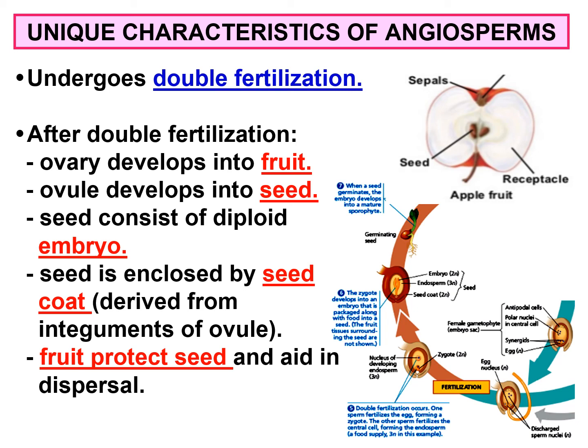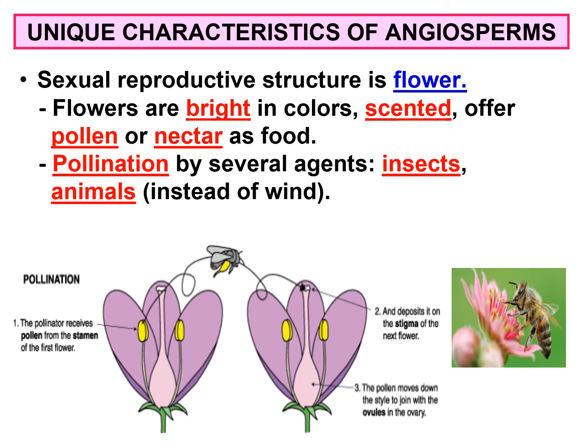And the fruit protect the seed and aid in dispersal. Inilah bila buah tu sedap, jadi binatang makan. Bila binatang makan biji dia telan, biji telan sekali. Kemudian burung contohnya makan cili, dia terbang tempat lain, dia akan berak kat tempat lain dan keluar sekali biji benih. Jadi biji benih tu akan bercambah, itu dispersal.